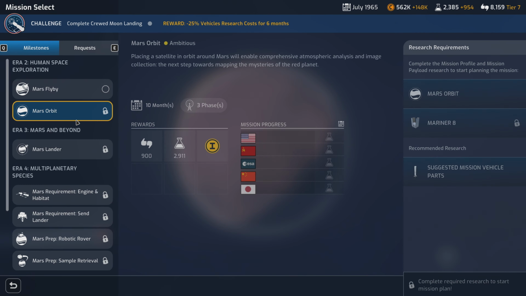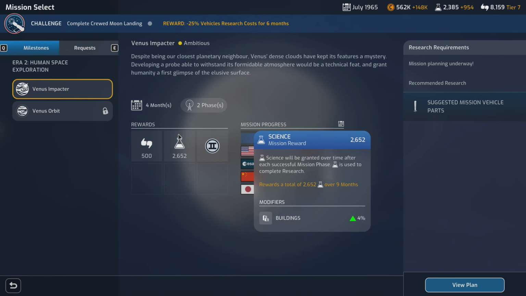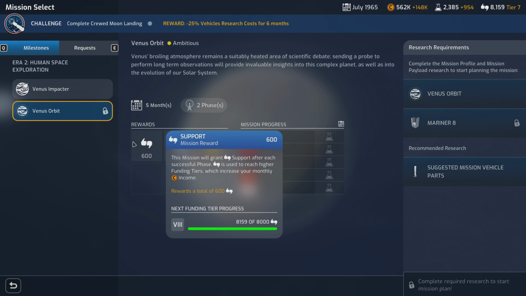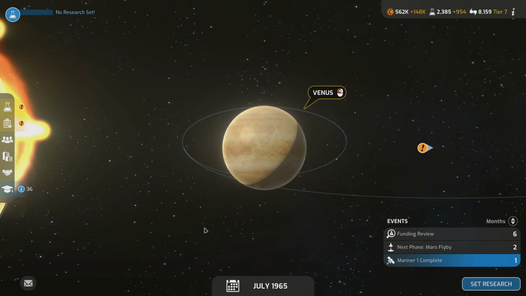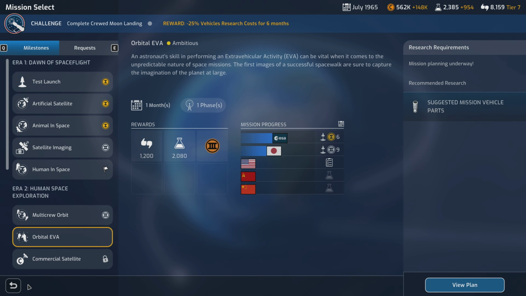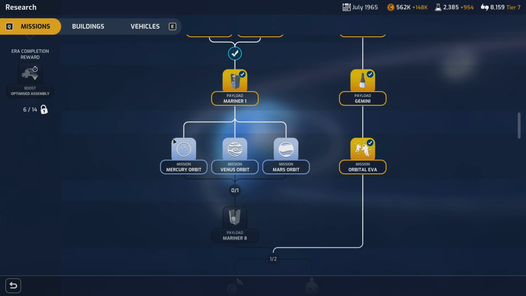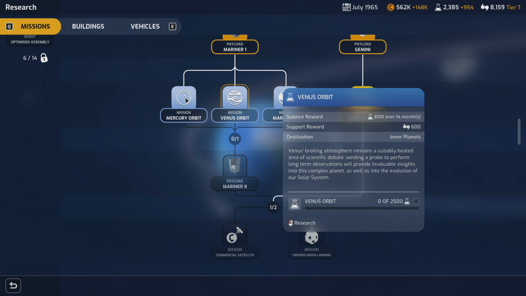Interesting. Which one's worth more science? 2,900, 900 respect or support. And then this is worth more, man. It's not worth as much support, but it's worth more science. We go to orbit for Venus. So I'm tempted by this, I gotta say. I think it's this one. Click the right one, Charlie. I think I want to do Mercury Orbit.